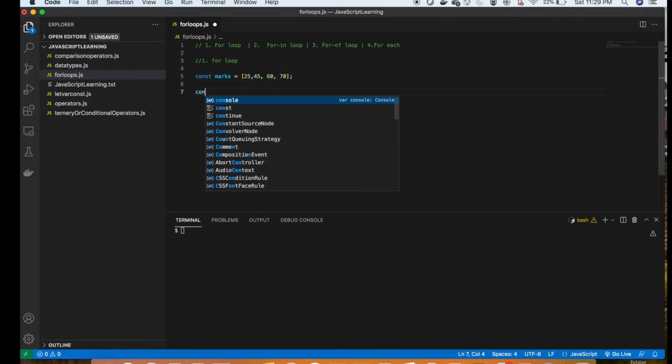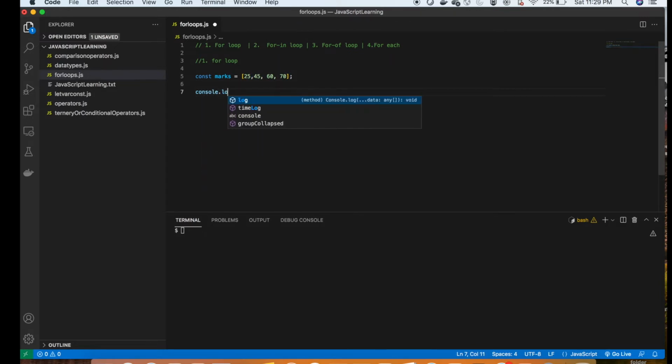In general, without using a for loop, if I want to access the array elements, I write marks of, and in the square bracket I need to mention the index, whether I want to access the first value, second value, like that. As always, an array starts with the zeroth index.